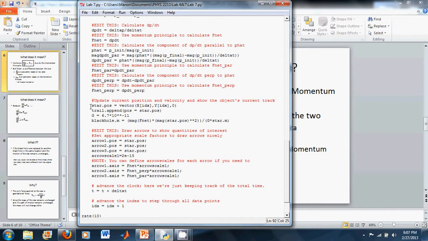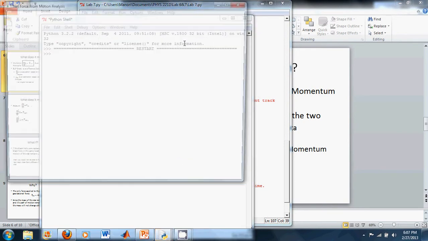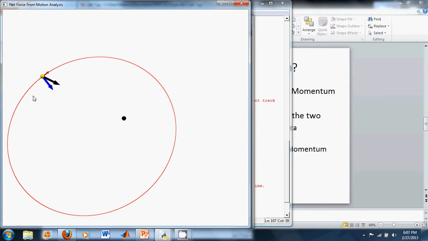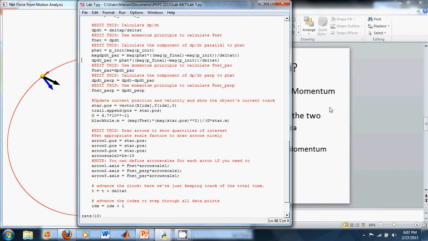And then, of course, you just find the position of the star and the mass of the black hole, so that when you run it, this is what it looks like. This red arrow here, it's kind of hard to see, but that gives the parallel force. This blue line is the perpendicular force, and the black arrow is the net force, the total net force.